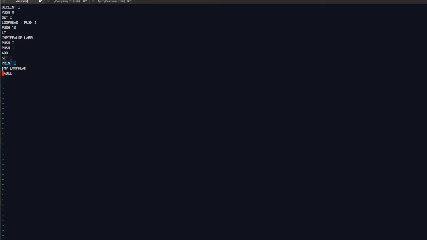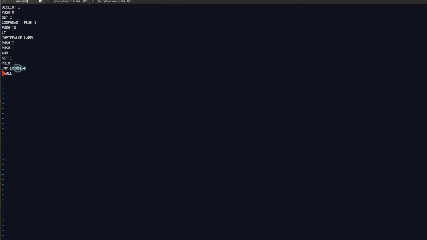So when you encounter a jump loop head, it'll basically increment the counter of the loop, which is I from the first statement in the loop construct.